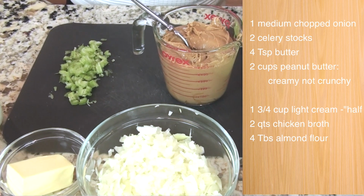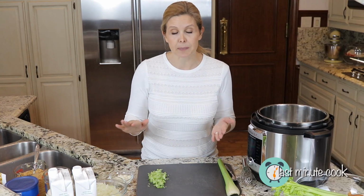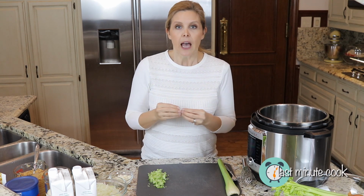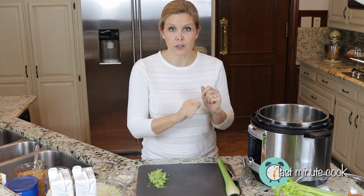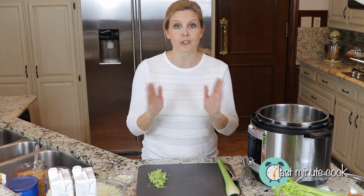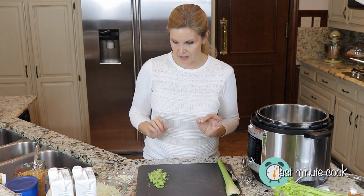So let's get started. And regarding the peanut butter, you can use any creamy peanut butter that you like. I like a natural, like the Jif Natural. You can also make your own peanut butter by blending some salted peanuts in a mixer until it becomes creamy. What you don't want to use is a crunchy peanut butter. So however you like your peanut butter, just make sure you're choosing a creamy peanut butter. And that's the only tip for right now I've got for you on this.